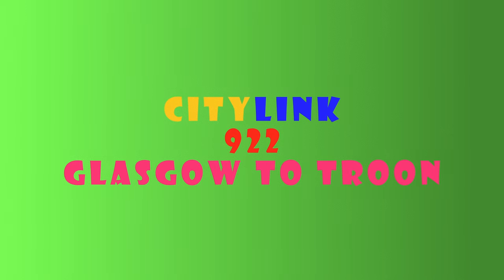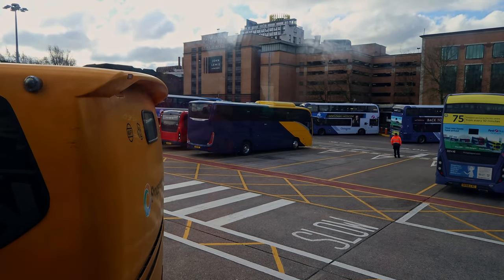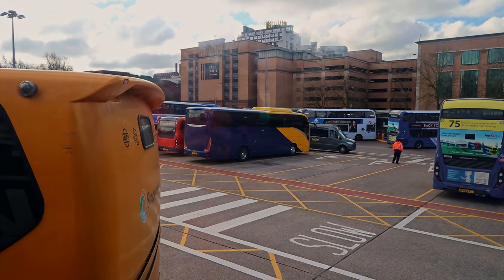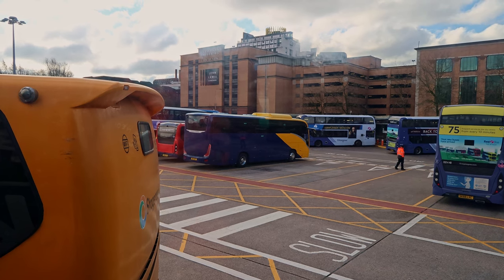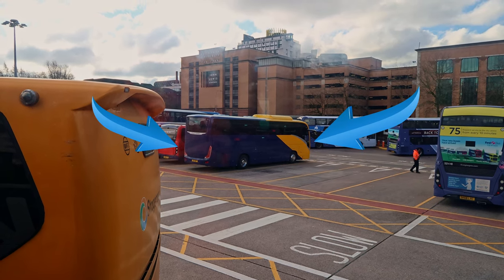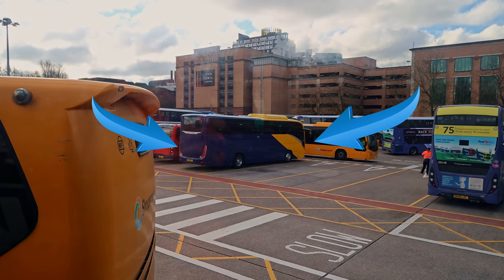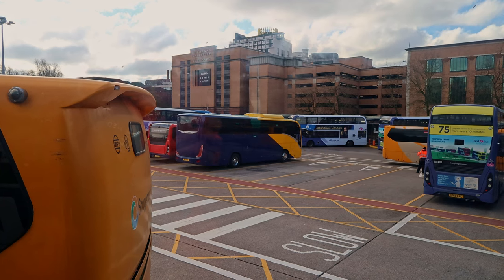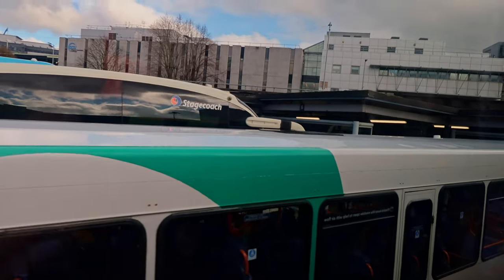I should have filmed something in Glasgow, but I forgot, so let's get on today's bus. I was expecting to be on CityLink's new Yutong TCE12 electric coach, as CityLink said it would serve this route. However, I was on a Plaxton Panorama. This bus here was what I thought was the TCE12, but was the T12E, and this one was on the next service down to Troon. But I didn't know this until I passed it on the way back up to Glasgow, but anyway, I can still review this coach and the route.